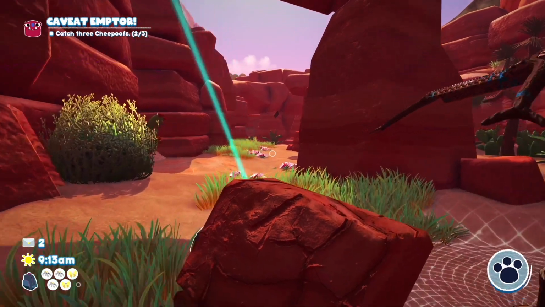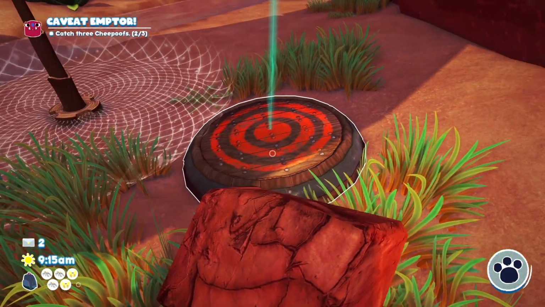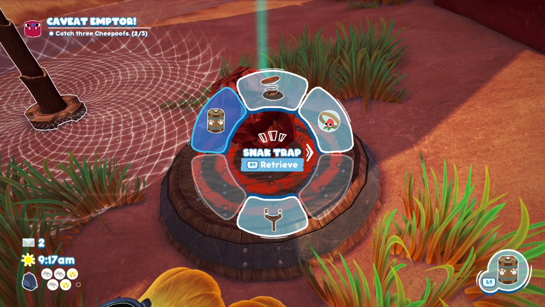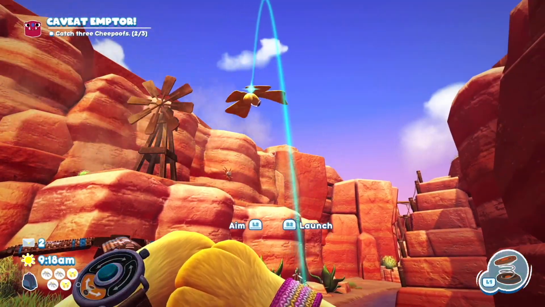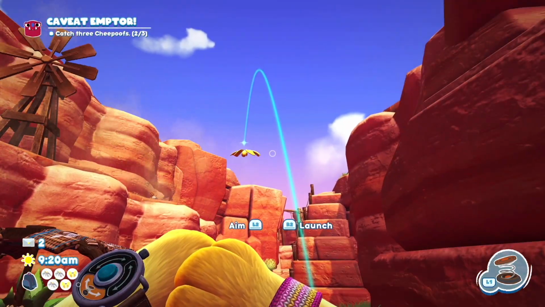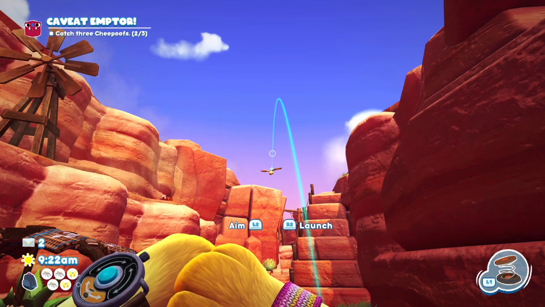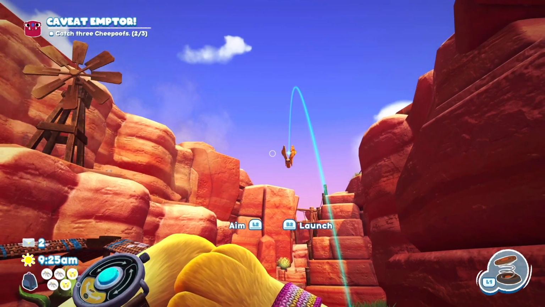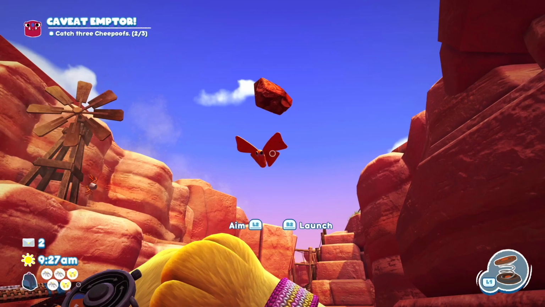I'm so sorry. What? I guess I was at the exact wrong time. I thought it was just going to automatically aim. I don't know what happened there, but it worked. I don't know either. All right. I don't know what happened. Oh, okay. It's too late now. Okay. All right. So it's going to fly right over here. And do it.